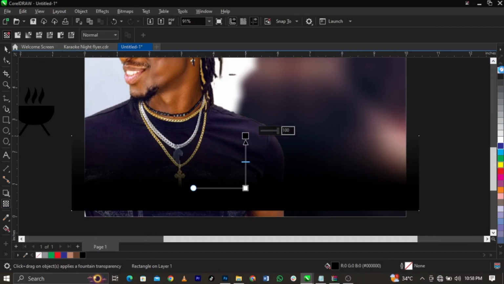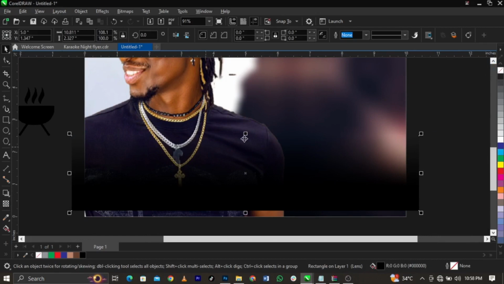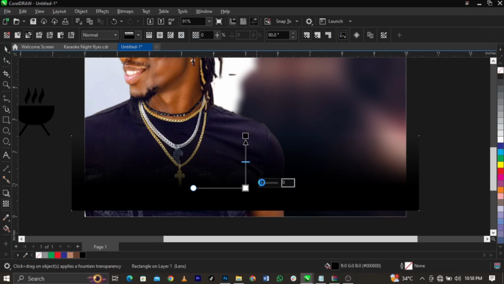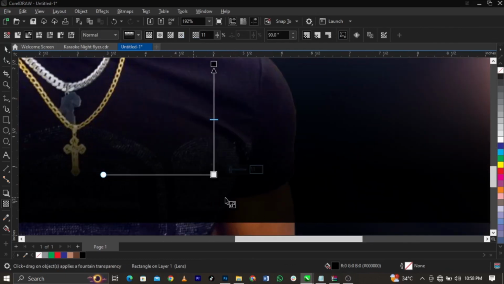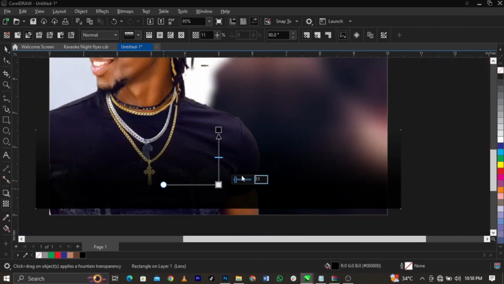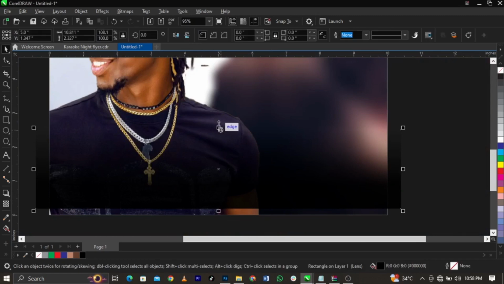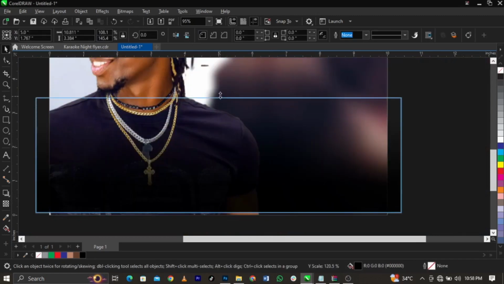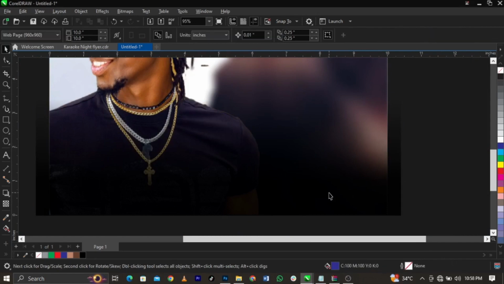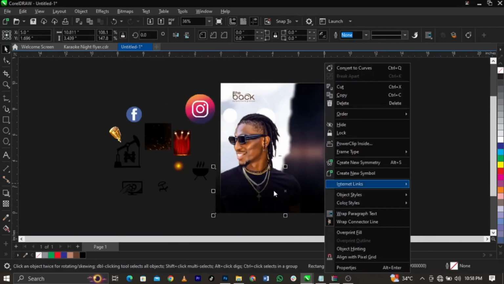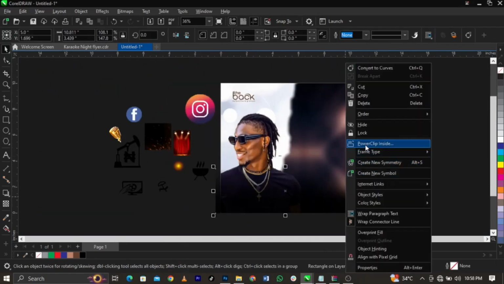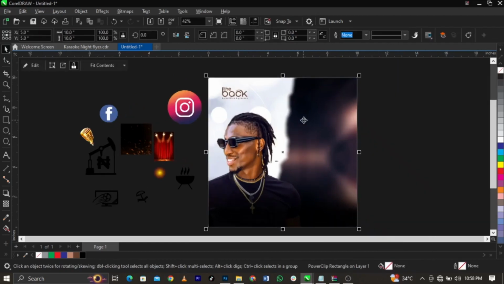Make sure you don't have an outline, you don't have any line showing. So right about that, I told you guys that transparency is either used to reveal or hide. So I'm going to just reveal this down part a bit so that we can actually see part of these images and everything going on in the background just a little bit. So I'm going to take this one up a bit and leave that to that, and right click on it. As you can see, it's going out of frame. So right click on it and select power clip and place it into this frame. And this is what you're going to have.